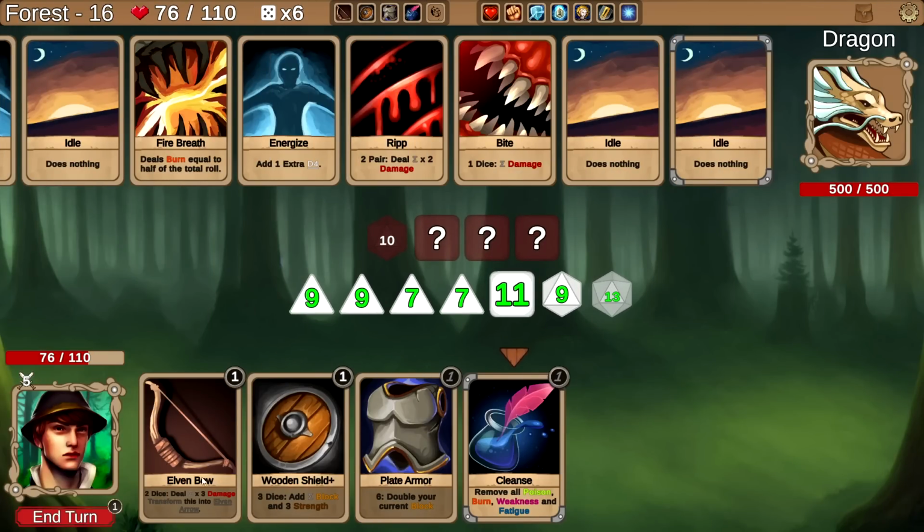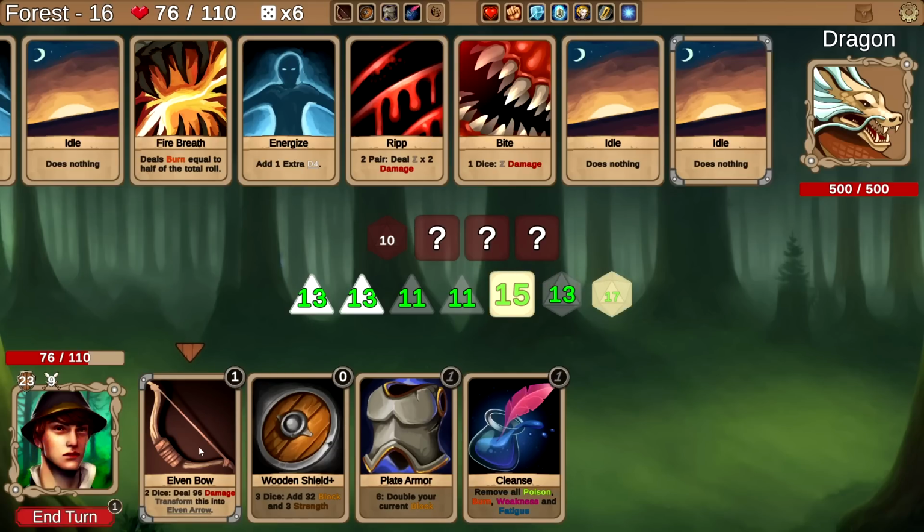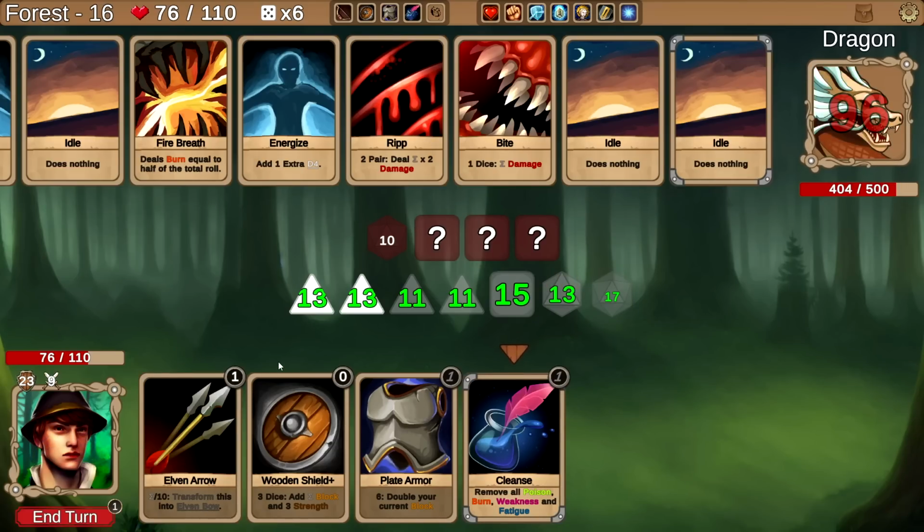So any 2 dice, we're going to do times 3 damage. So this is going to look something like this. 23 block and 3 strength. Then we go 17, 15. This is a 96 damage play.